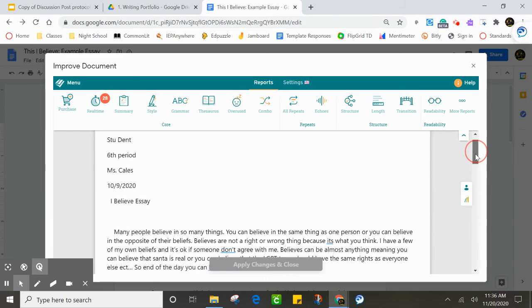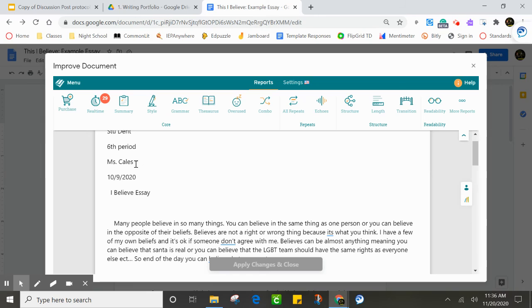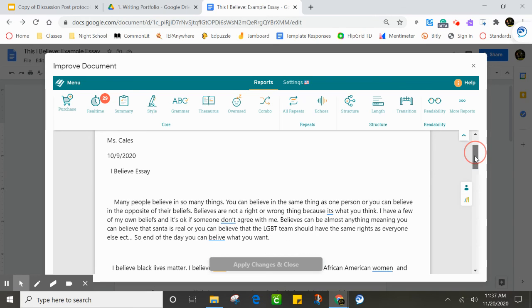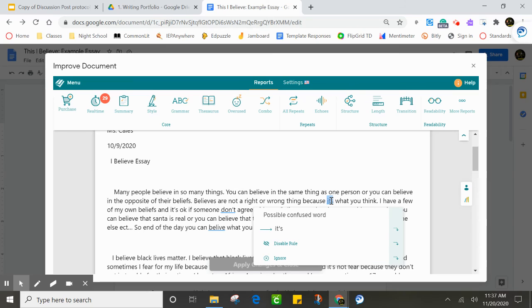Okay. So when you're in here, if you are being dinged on spelling for something like a name, and I can't for some reason get it to think that my name is spelled wrong, even though the main document thinks it's spelled wrong, what I'm going to point out to you is when you hover over that quote unquote misspelling, one of the things that it will give you the option to do instead of disabling a rule is it will actually say add to dictionary. And you'll be able to add your name to the dictionary. So anytime that it sees your name in there, it will automatically realize that that's a name and that is spelled properly. Okay. So that was one thing I wanted to point out to you.